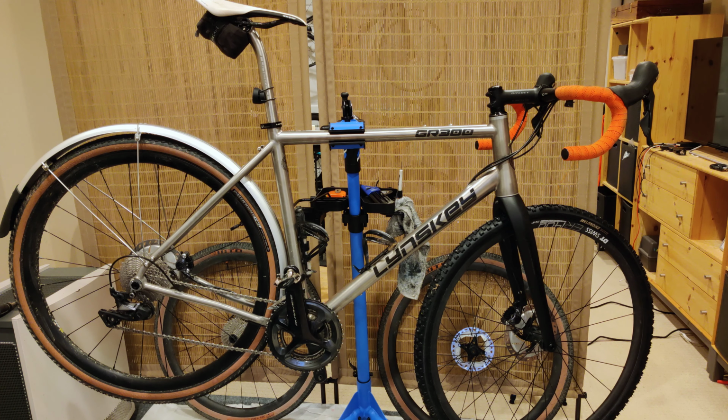But I think what I'm going to end up doing is trying to bend the fender and cut it and then mount it and see what happens, how that works, because these are just a pair of fenders that I have laying around anyway, and I don't have a use for them. So there's not a whole lot of harm in just playing a little bit. So if any of you have overcome this particular problem with the GR300, let me know, because this is kind of a conundrum for me that I've been puzzling on. I haven't figured it out yet.